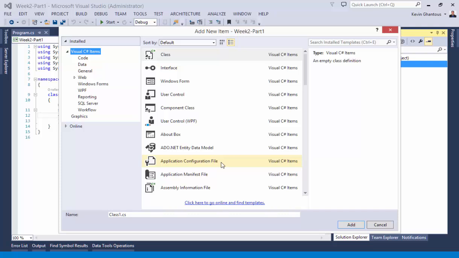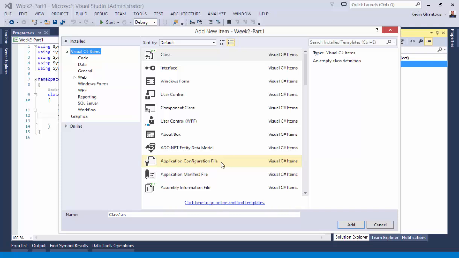So if I went right click and chose add, there was an option for class. It would have given me this exact same screen. And ironically, class is the first one at the top. It will just select class for you. There's a right click and a WinForm option. When you do right click add, there's a Windows Form option. It'll give you this exact same dialog, but it selects Windows Form by default.